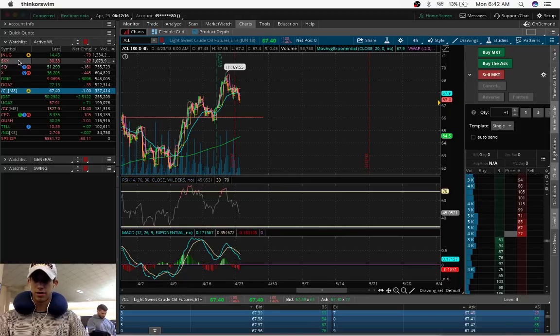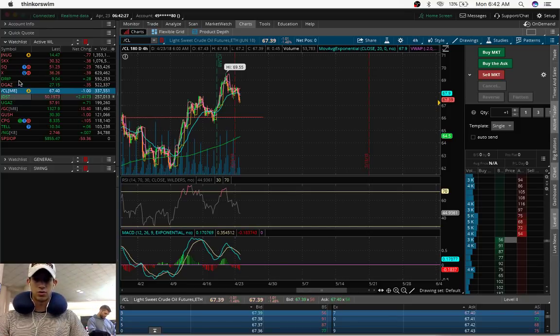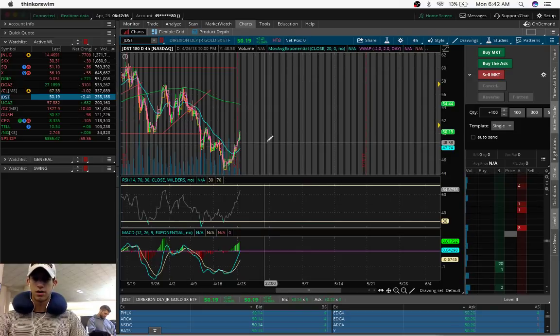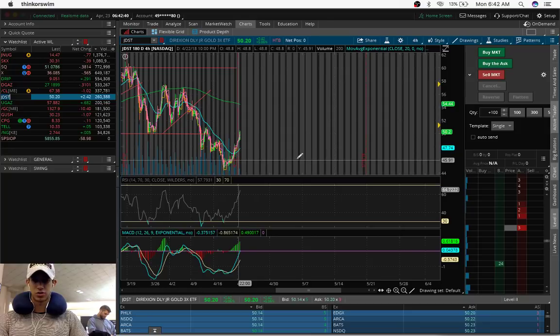Same thing with JDST. Where's that pulling up right now? So JDST is holding above 50. Great price point, right? Great price point if it's breaking that resistance level. The only reason that I'm still kind of iffy about it is due to the overall market conditions. Right now, it's looking like it's a little bit more on the overbought side. It's pushed up pretty aggressively this past week. And usually when it tends to push up very aggressively, it tends to pull back just as quick as well.